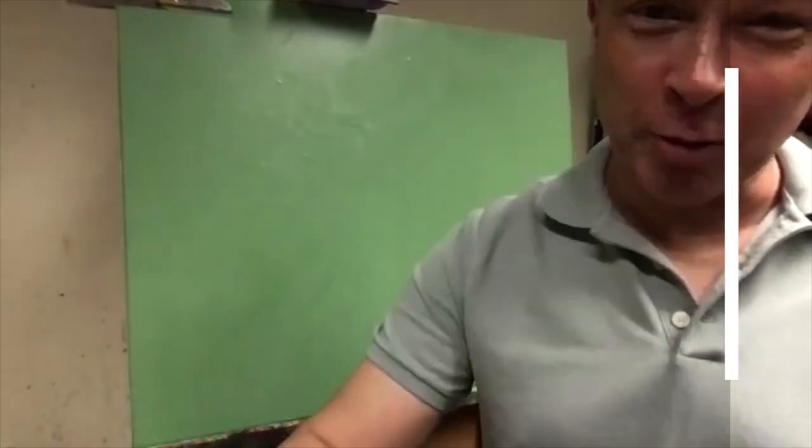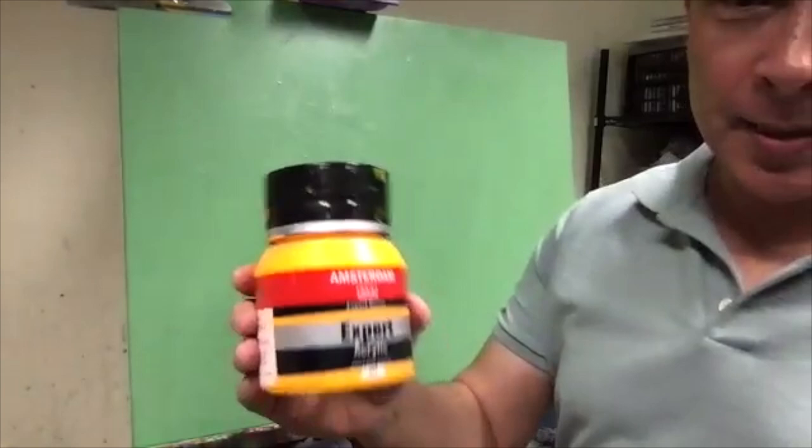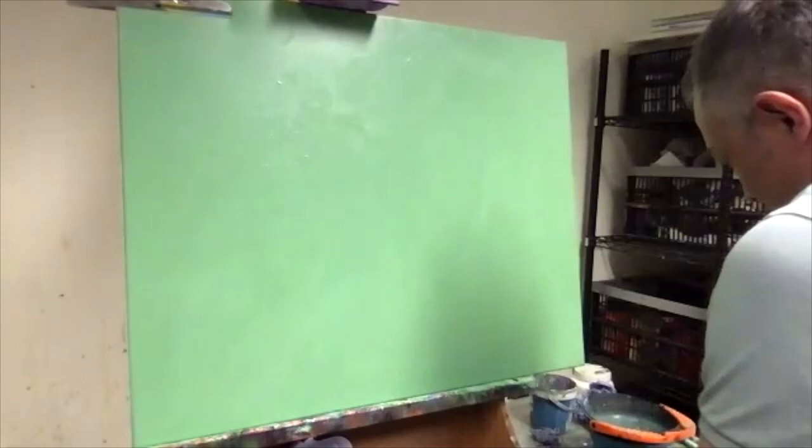Okay, so just really quickly, the paint I'm using is the Royal Talens Amsterdam range, and I'm using some artist quality colors, the yellows, lighter colors, and the white, as well as their standard range. I'll show you my palette, so it's all ready to go.